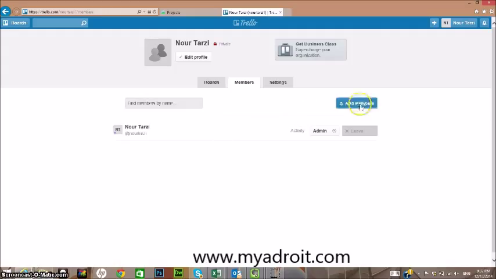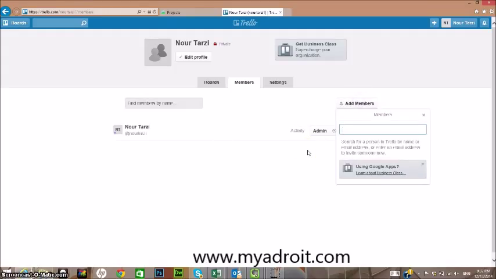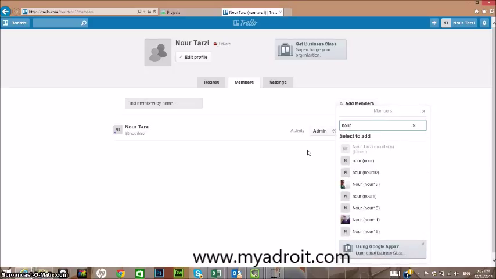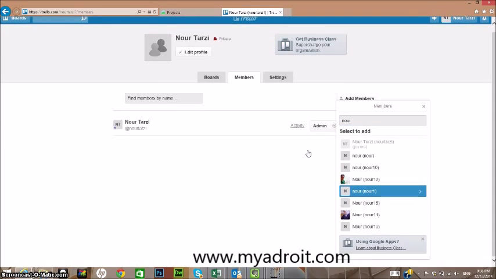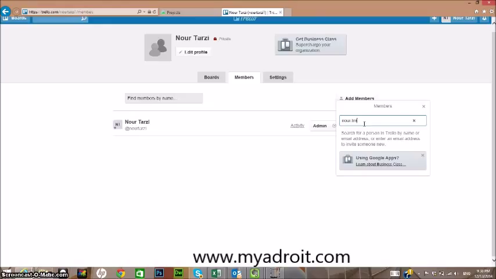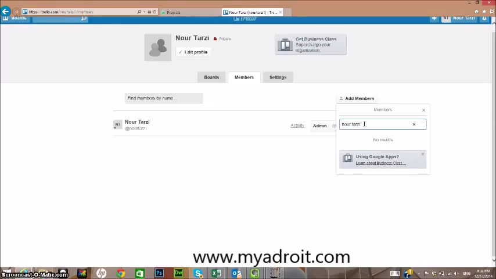In this list, you'll be able to add members. If they are already on Trello, and Trello is similar to a social media type of tool, if you start typing their name, it will show on the list. So you will see here that you have an endless list of people that I don't even know who they are. Just because I typed in the name, it comes up with all of those users for Trello. If it's someone who is not on Trello, you would just enter the email address and invite them. I'm already there, so you can select it from there and invite them.